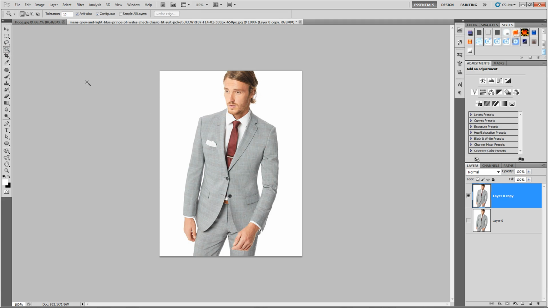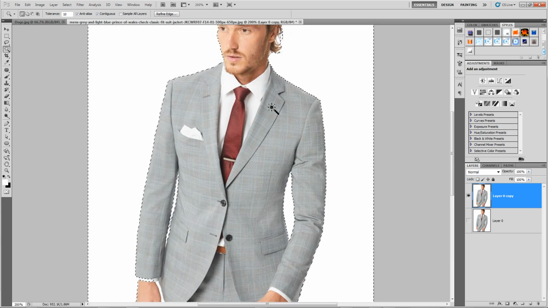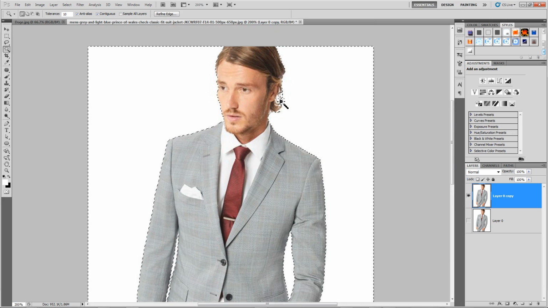So I simply click on my magic wand tool. I'm going to hold shift to add to my selection. So I might want to get rid of in here and also in here as well as in here. Right? And also out here. And bits and pieces of the hair still show. So I can also do this. Now we have two options.